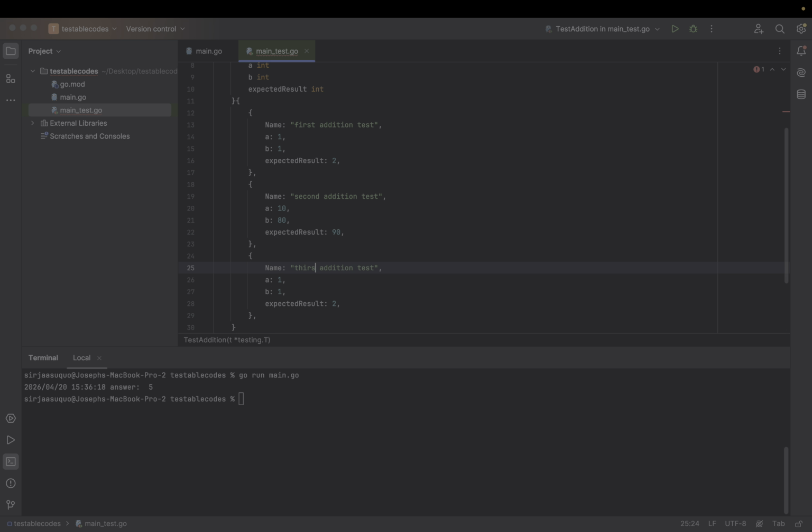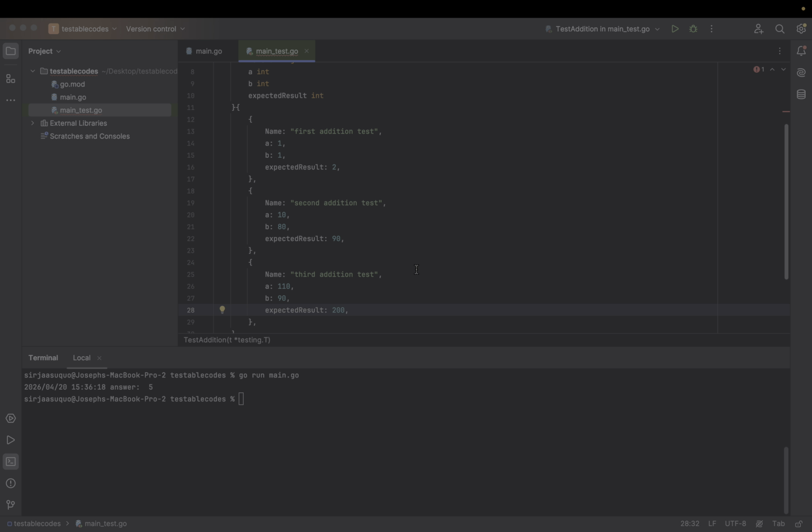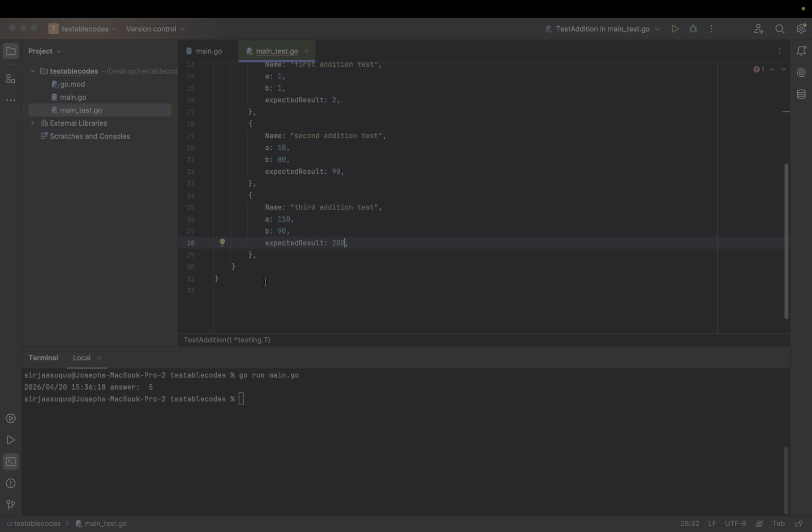Third test, I'm going to do 110 and 90, and then we're going to have 200 here, right? So we know 1 plus 1 is 2. We know 10 plus 80 should give you 90. Then we also know that 110 plus 90 should give you 200, right? So we know this.